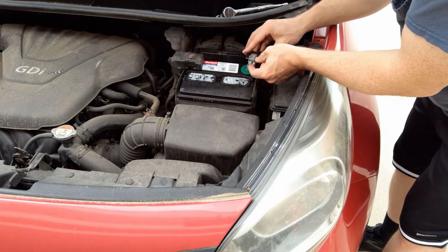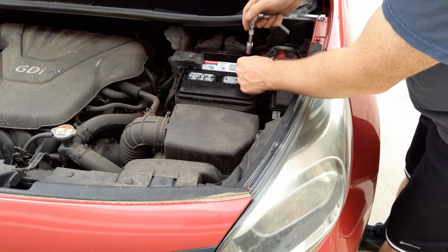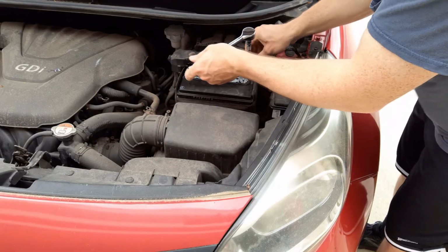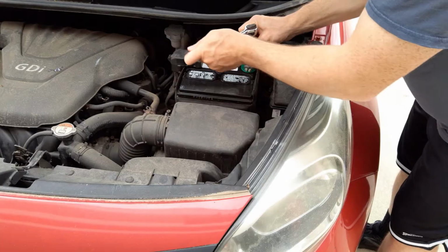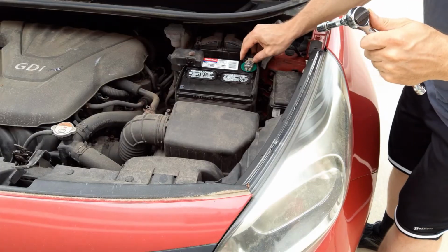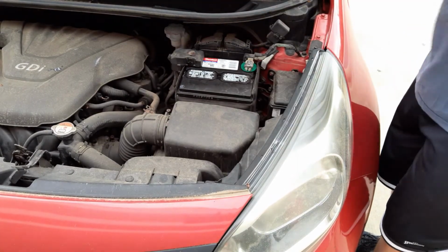So make sure you have good connection. And you're going to want to tighten this up. This is 10 millimeter. So we're just going to tighten that up. Make sure it's as far down as you can get it. Don't want to over tighten anything. You are tightening up against lead, so it is pretty soft. But you want to make sure that you get a good connection. That way it doesn't just slide off.